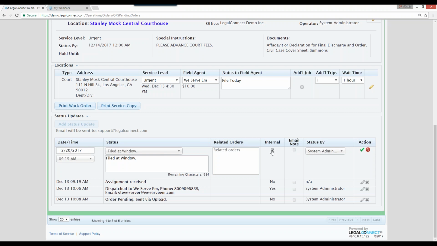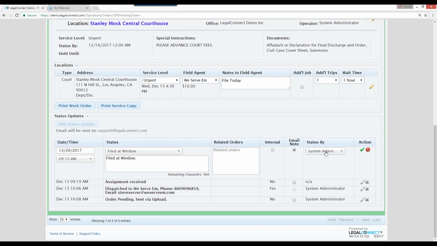the portals. Only an operation user will be able to see these statuses within any of the screens of the system. The email note button is available to send the customer the new status that you're adding, or you can select multiple statuses from the list to include in the email as well. Simply click on the email note buttons for the other non-internal statuses to be emailed to the customer. The email address the statuses will be sent to can be seen right below the Add Status Update button here.